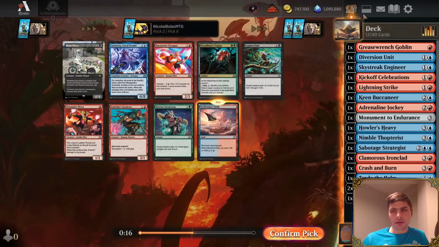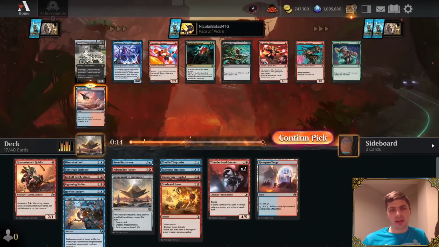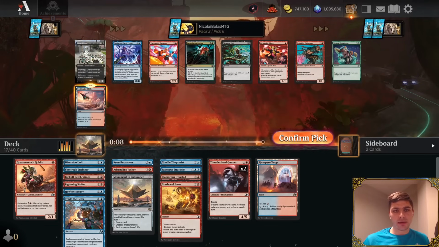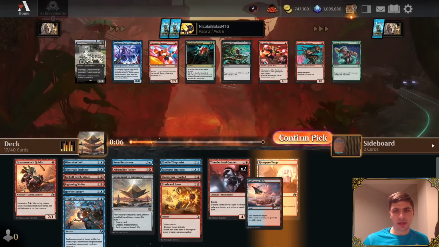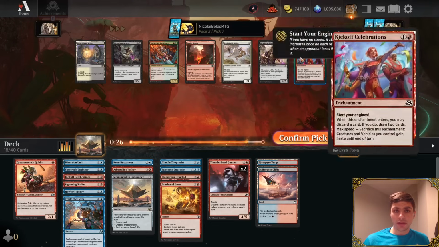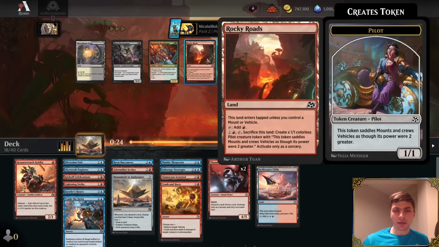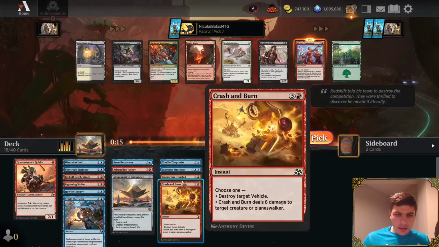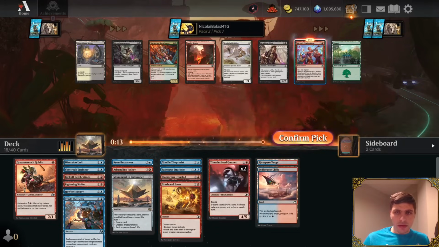Kalorna's pretty good, though. I just don't know if I have enough inevitability for Kalorna. Because you really want Kalorna if you know you're going to win the late game, but if I stall against somebody, I might not win. And I'm a sucker for lands. Okay, another discard card or a Rocky Road. It does combo a little bit with my stuff, but I'm not really a deck that could use that.